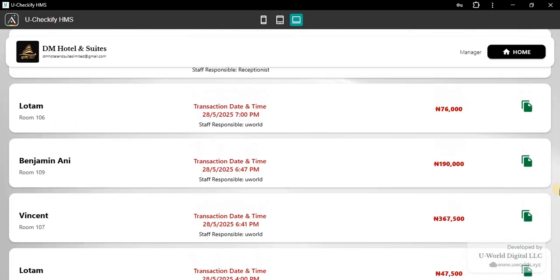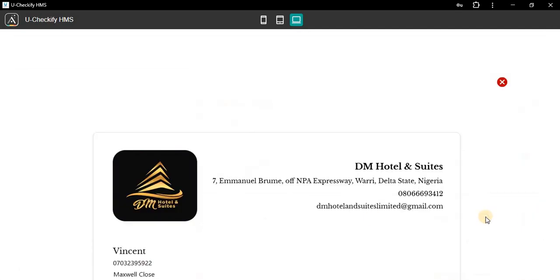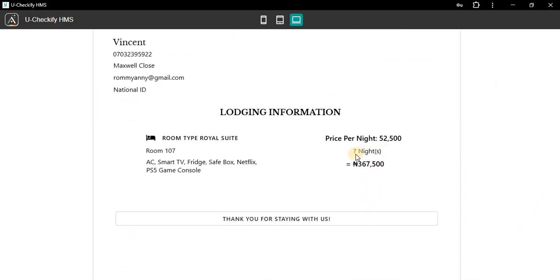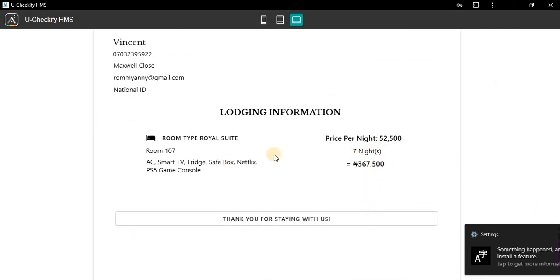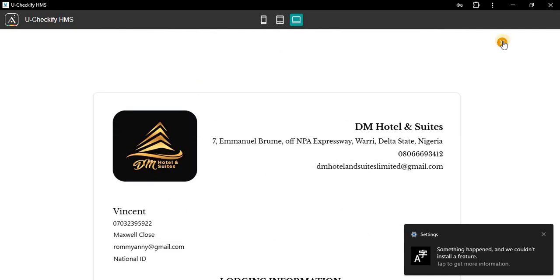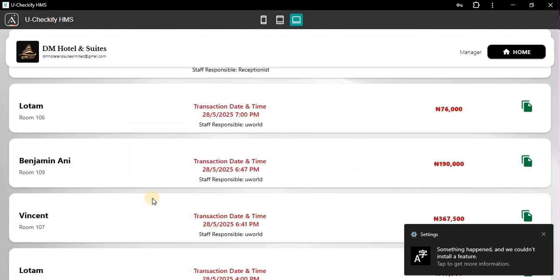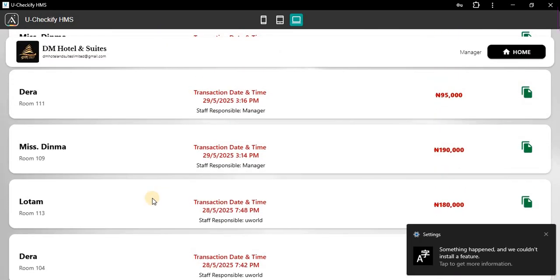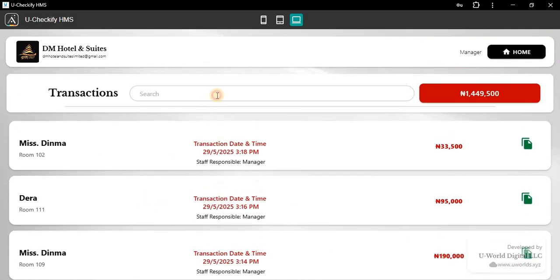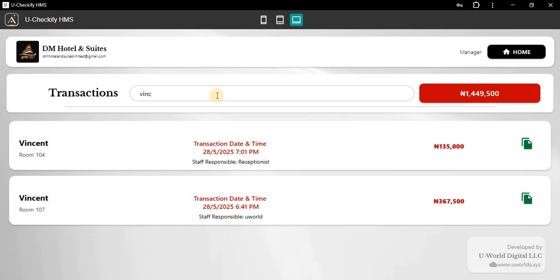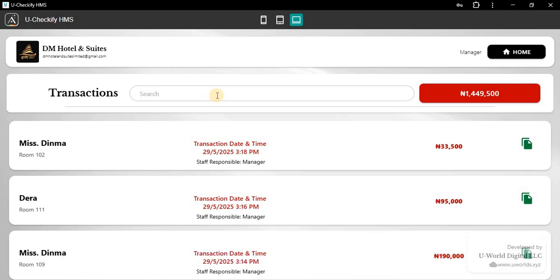So let's say one of these transactions that were made previously. So this is multiplied by 7 nights. Okay, so we can also decide to search. Let's say you're looking for transactions for a specific guest, the person named Vincent, or you can search by the room.